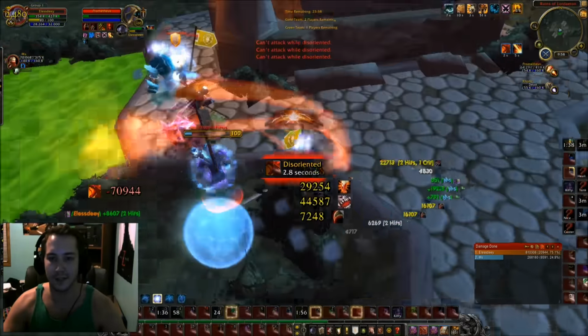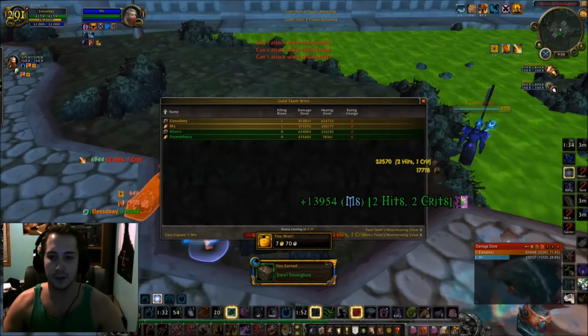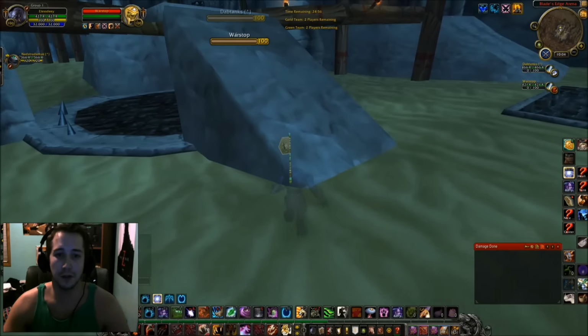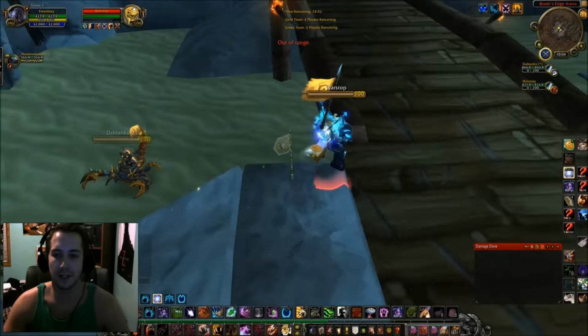Now we got this. It's going down. Don't die, partner. Good game. Going up against Fury Warrior Arms Warrior. Looks like, crazy enough, the Arms Warrior has more health than the Fury Warrior.